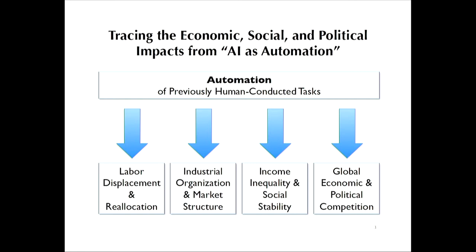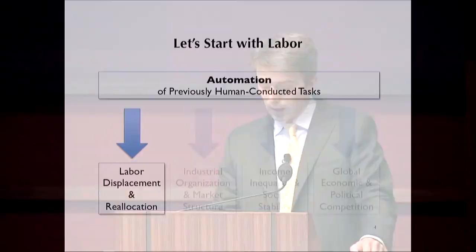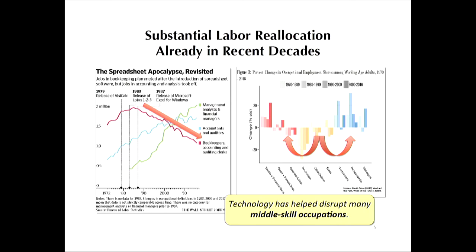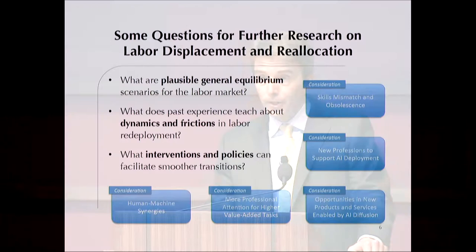In the first half of my talk, I'll give a rapid-fire overview of these four areas. In recent years, we've already seen how the adoption of information technology reallocated workers in the labor market. For example, spreadsheet software reduced bookkeeping jobs and increased financial analyst ones. Labor economists have demonstrated that information technology contributed to broadly reducing the share of workers in middle-skill occupations, thereby pushing many into lower-skilled and higher-skilled jobs. Looking ahead, work by Oxford, McKinsey, and others have laid out scenarios for the millions of jobs that will inevitably be affected by the introduction of AI. Further research can deepen the study of how conflicting forces of job destruction and job creation net out, and how policies can help cushion the upcoming transitions.